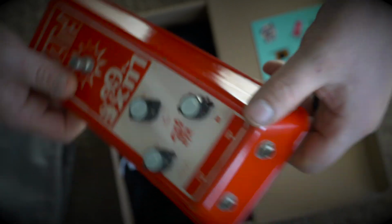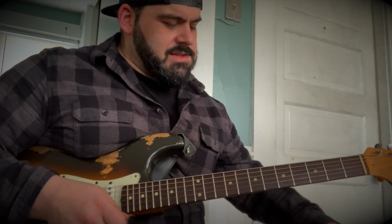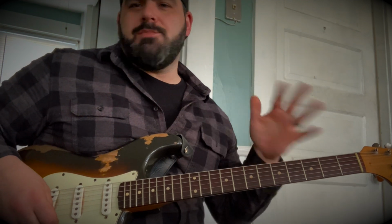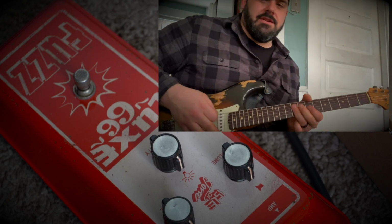Dig it. All right, first things first, we're just gonna run with no pedal. Pedal's obviously in line, but we're just gonna do the clean tone. Like I said, I'm just playing through a Deluxe. It's pushed really hard at about 7, but here's what you get. It's a Deluxe right at about 7, clean tone, here it is.